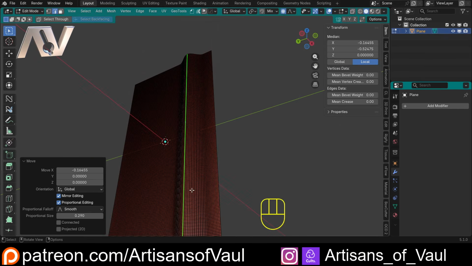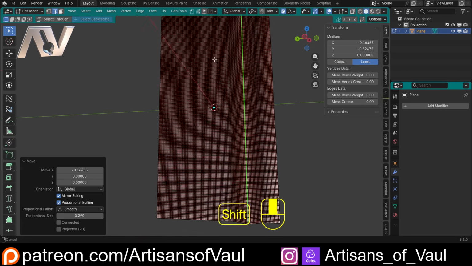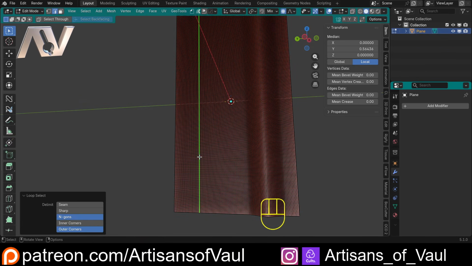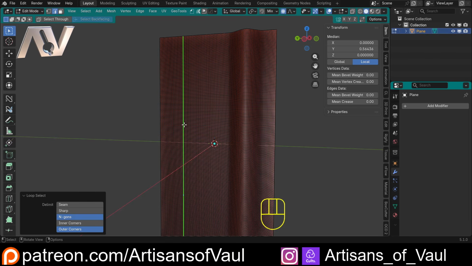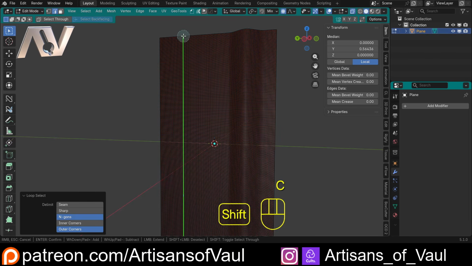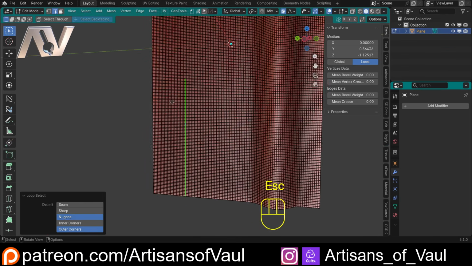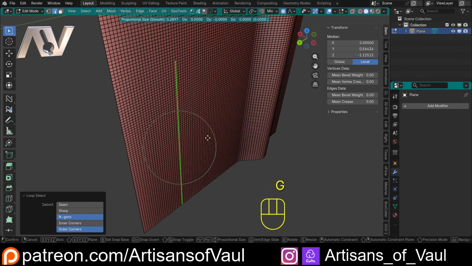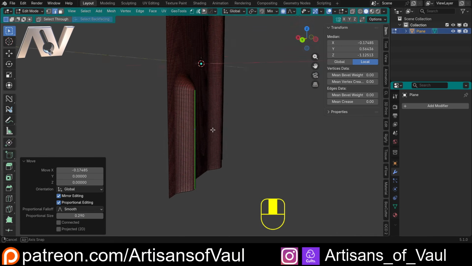We want this to be wide at the bottom and then almost go to next to nothing, if anything, at the top. Now, what we could do is, let's just select an edge here, get rid of some of this selection. So what I could do is go to C for circle mode, hold down Shift, and then click. I'm sure this used to be middle mouse button, but it's changed to definitely be Shift. You can see it at the bottom of the window, it telling us what to do, deselect. And then we'll escape to get out of circle mode, and then we can do the same thing. So G and then X, and then move it out. But this is not really what we want.